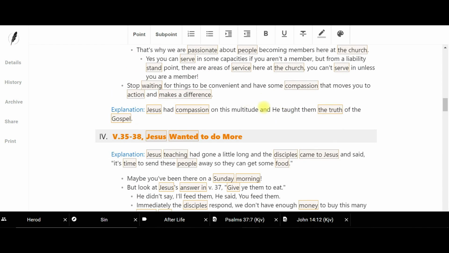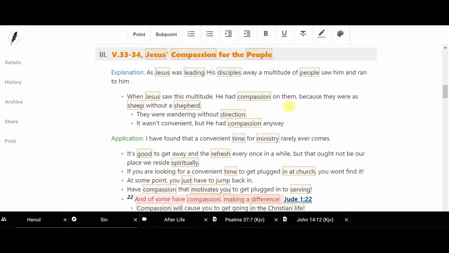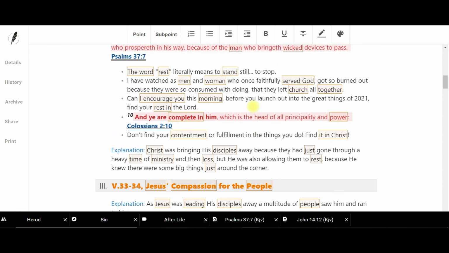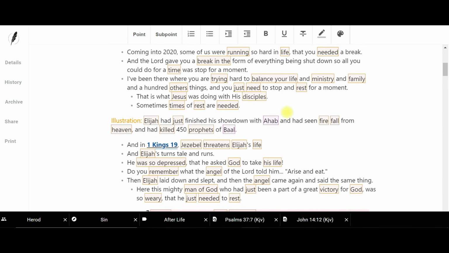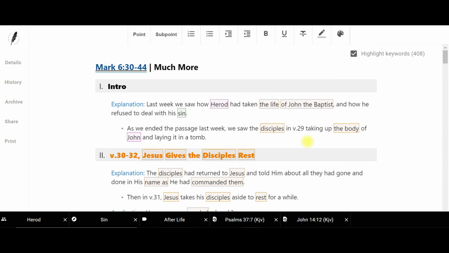So if you have a location, you can click on the box just like you would any other time. You can click on that, and you can actually pull up a map of that location, which is also a really cool tool as you're studying. That is a study help. That is something that's going to be helpful as you're preparing your message, to be able to look up a physical location and see what it actually looks like.